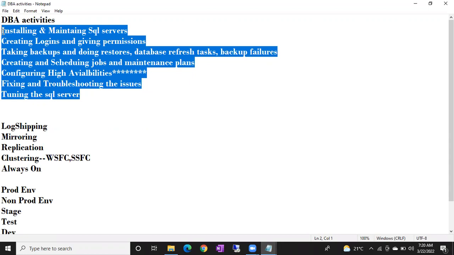Apart from this, we have to give permissions to other users, guys. In the database, important and sensitive data will be there, so not everyone can see the data. Is it okay if everyone can see your credit card information? Is it okay if everyone can see your credit card PIN number? No, right?